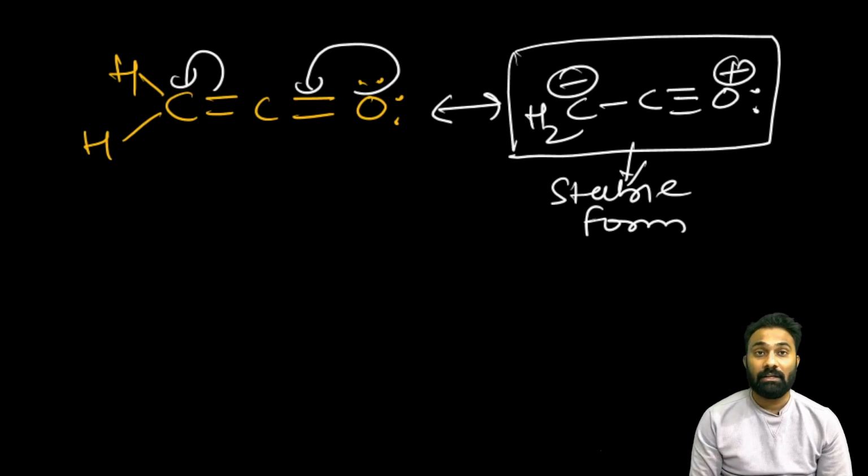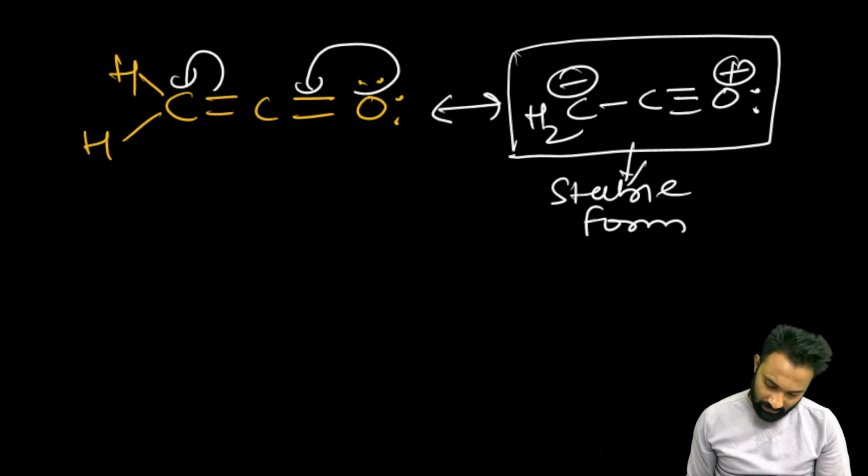Delocalization is present. But if all are carbons, and an even number of carbons in the cumulative diene is given, there will be no resonance. There will be no resonance. Clear? Now, next, the second type of resonance we are seeing: pi and cation resonance.